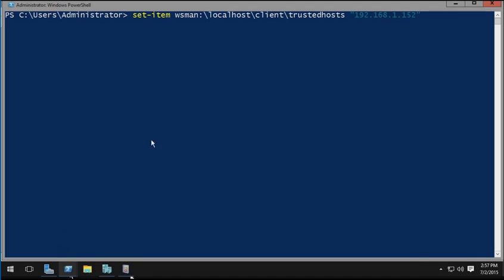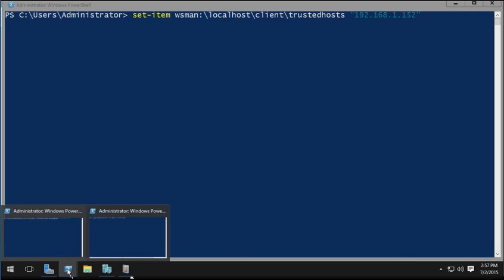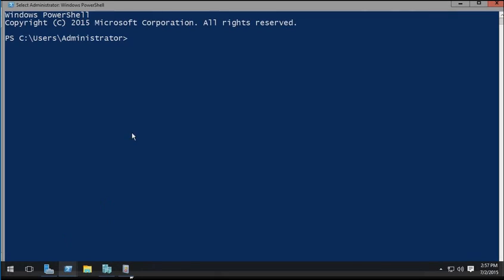But before we do that, we should consider using the Set-Item cmdlet to make sure we add either the IP address or host name of our new Nano Server so that it's considered trusted and we can connect to it with PowerShell remoting. Now, connecting through PowerShell remoting can be done at the command line. For example, I could type Enter-PSSession, and then I would follow that with the name of the host, in this case, nano-1. And my server is joined to the domain, so I don't need to add the -Credential command line switch here. So I'll just go ahead and press enter. And after a moment, I'll be connected to my Nano Server. So this means then, of course, that a WinRM endpoint for PowerShell remoting is automatically enabled with brand new Nano Server deployments. Okay, looks like we're in.